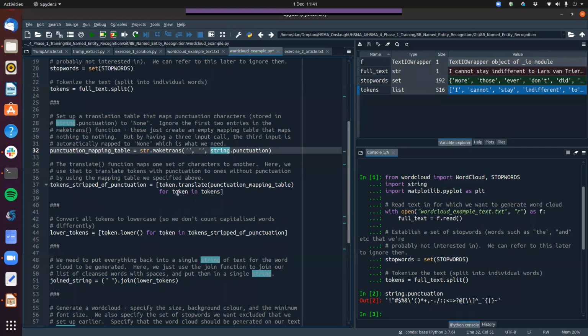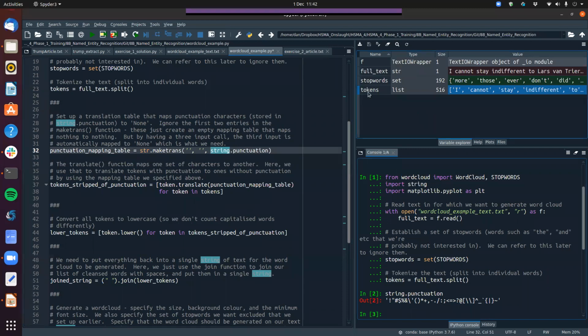So again, we'll read it from the for statement. It says for token in tokens. So for each token that we've got stored in our list of tokens here, translate that token according to the punctuation mapping table that I've set up above, which will basically look at the token, and it'll ignore these first 2 bits because we've told it to do nothing. But we're also telling it, and you need to remove anything that's in string.punctuation, which is this lot.